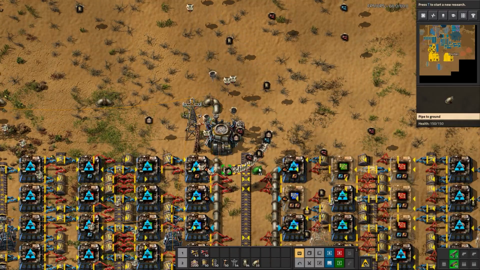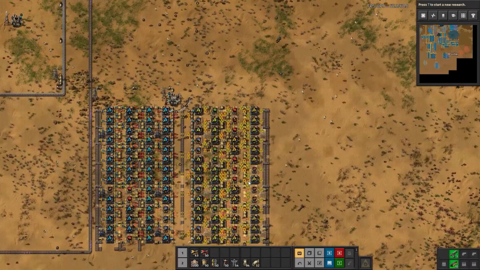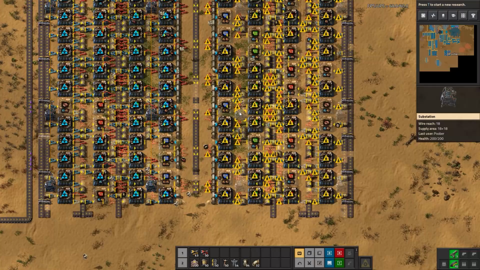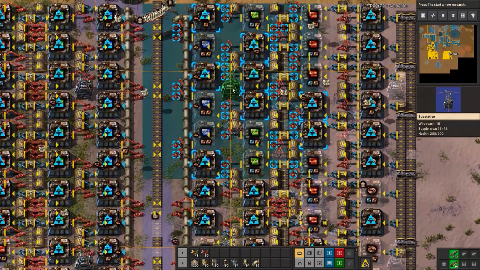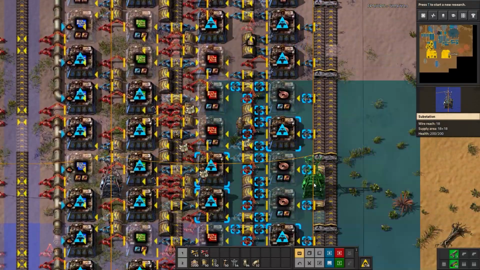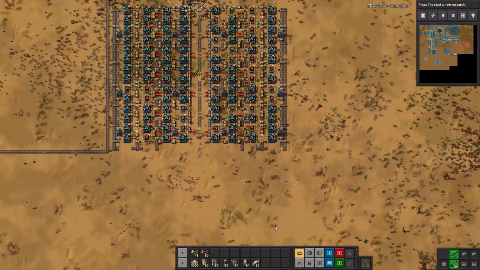Okay, we need underground like that, and that should feed the acid just fine. Now let's get plastic over here. Oh, let's finish power first. Close to being done with this build, at least, you know, my hands-on stuff. The bots can do the rest.